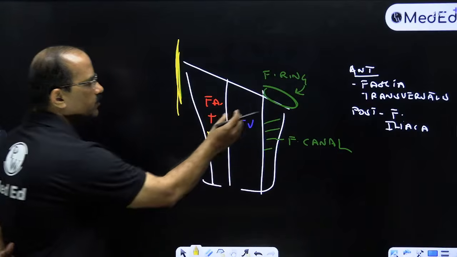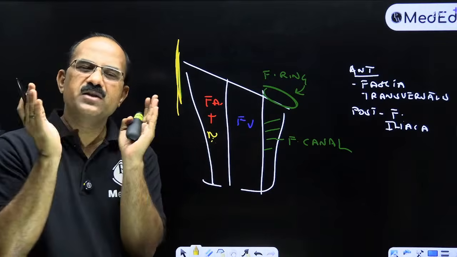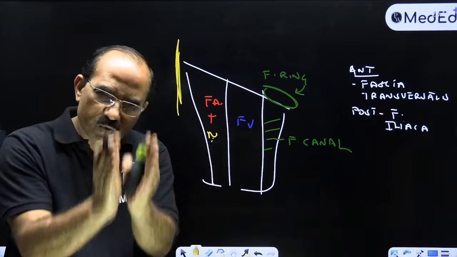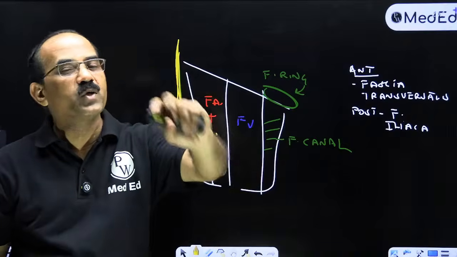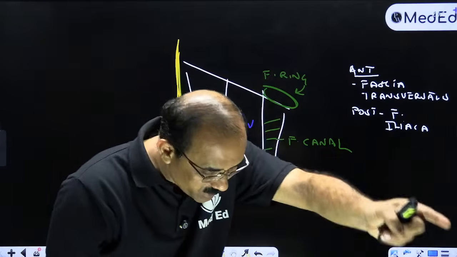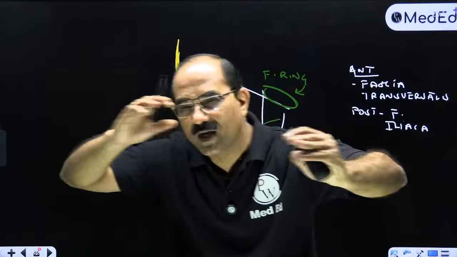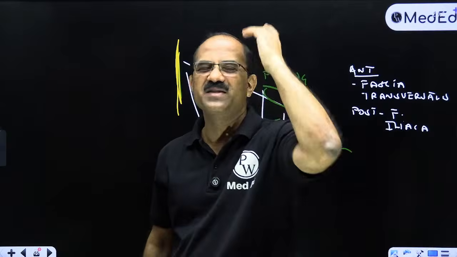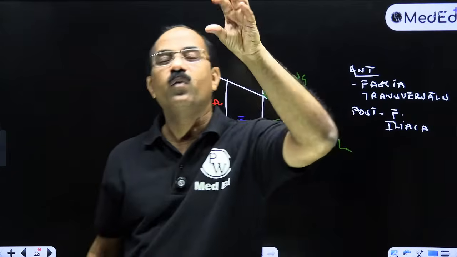Why? Femoral ring is wider in females because the vessels are small. The vessels are smaller in diameter. The pelvis is large. Pelvis large होता है, vessels छोटे होते हैं, तो femoral ring is wider in females. So chances of femoral hernia are more common in females. How do I differentiate a femoral hernia with an inguinal hernia? बोल सकते हो? What is the point of reference? वो point of reference क्या है? Femoral hernia and inguinal hernia के बीच में what is that?